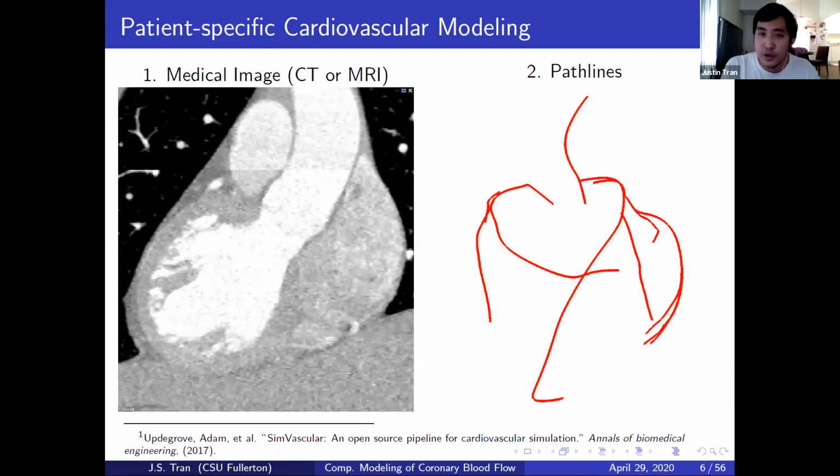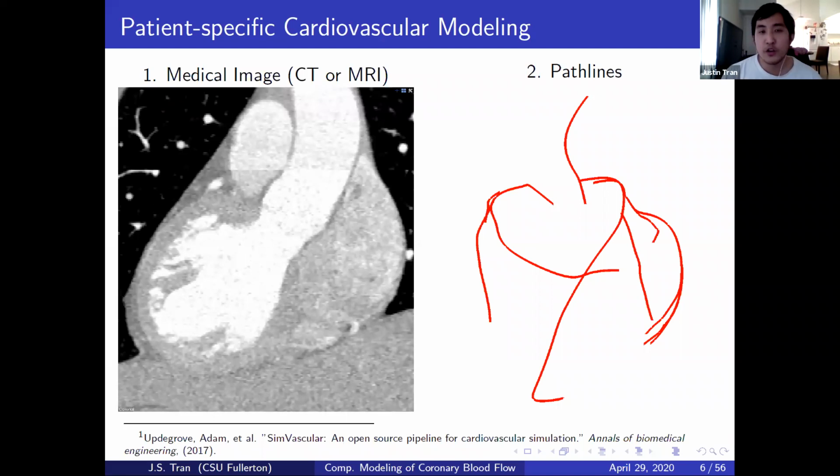The way that they usually do it is they expose you to some radiation, although it's a very safe amount, and then they'll inject some dye into you. The dye is usually very safe. It doesn't interact with your body at all. What that dye does is it helps to highlight the different vessels in your body, so that we can get a really good picture of it.